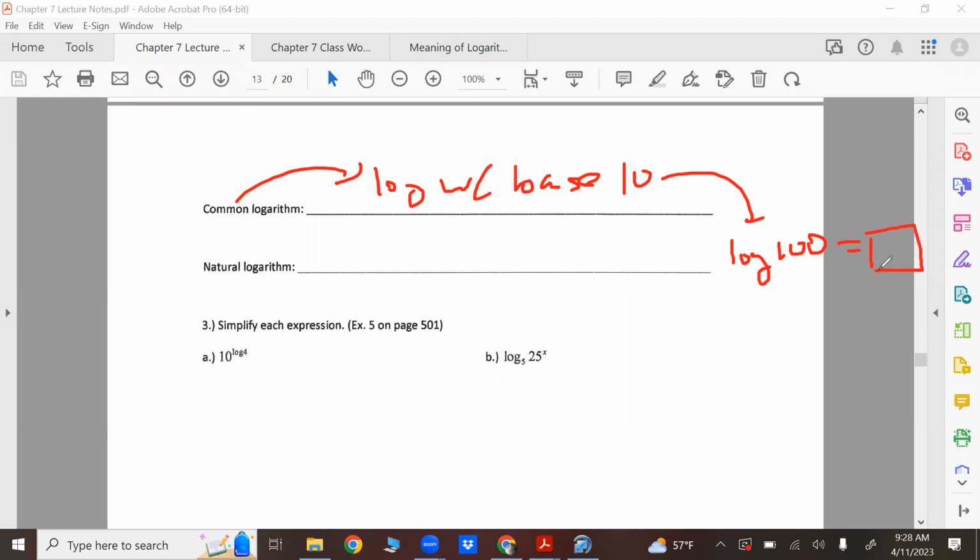So it kind of looks like that. If you think about it, you don't see a base, right? You don't see a base, assume it's 10. So when you have a common log, the base is not shown. Let me type this up. When the base is not shown, I'm giving you an example. Sorry, I didn't write this on the screen. This is an example.